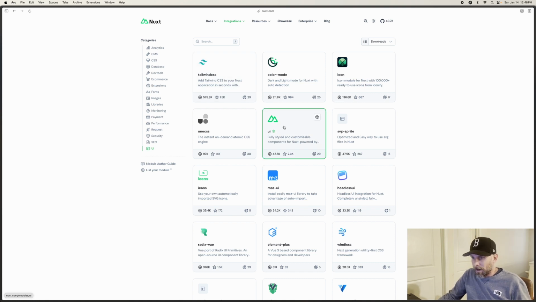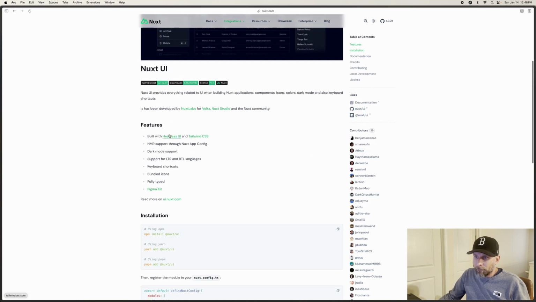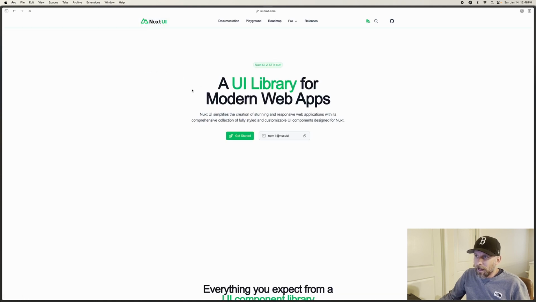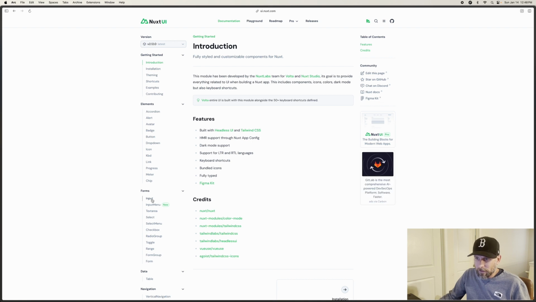This is something I've been playing around with a little bit. It's sort of one of the things that has inspired me to start these videos, really, because as I was building with nuxt-ui, I found that there is a lot of good documentation for the UI components here, but they also have this pro version.